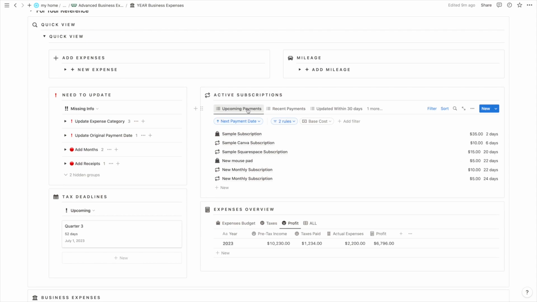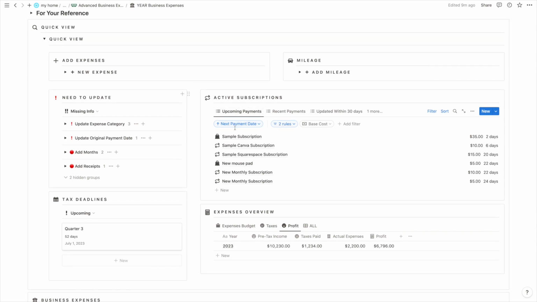It's really just about updating. And a lot of these things are really easy to update. I like being told what I need to do so I don't have to remember it. So that's what this template does. It helps you know what's missing so you're not having to go in and look for missing data, okay?